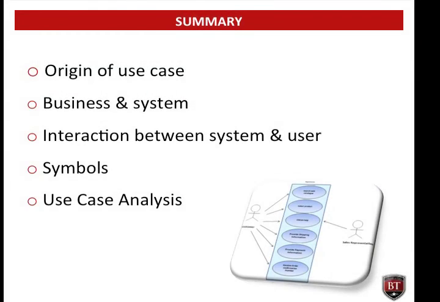Now let's summarize what we have talked about in the use case diagram and description. The use case diagram was first created by Ivar Jacobson, a Swedish software engineer, and he used it in a method called object-oriented software engineering. Today, it is already part of the UML. Use case diagram and analysis can be used not only for system descriptions and analysis, but for businesses as well. Use case diagrams and analysis describe the interaction between the system and the user, or the consumer and the business.